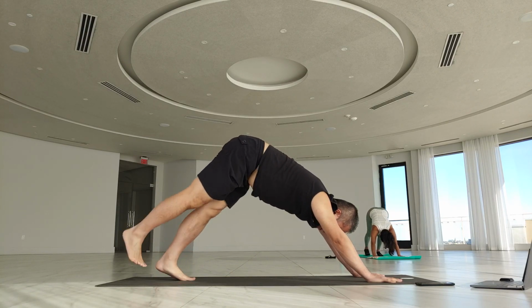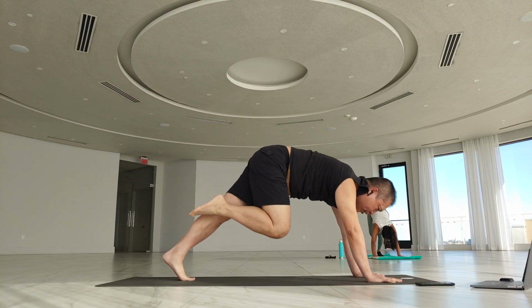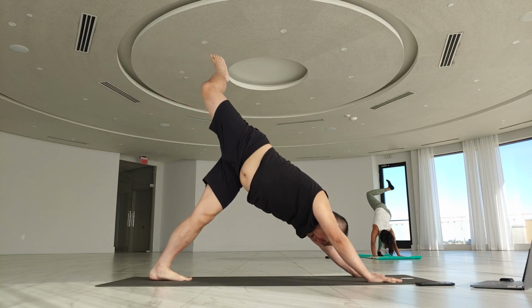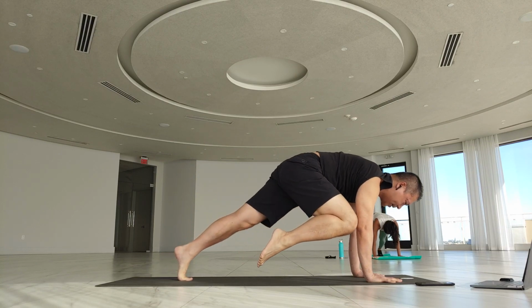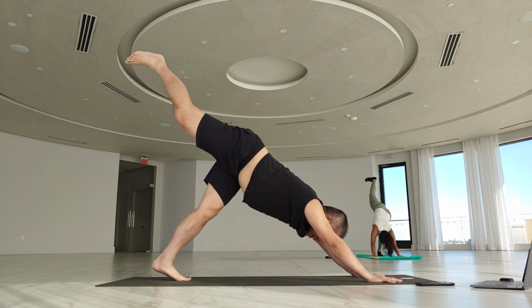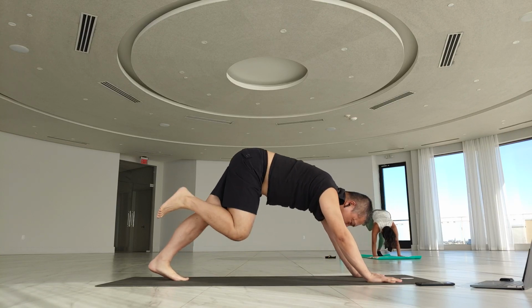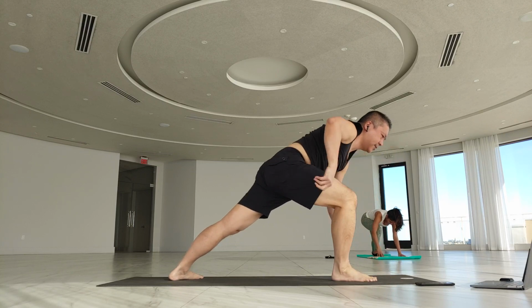Inhale, raise your right leg up, 3-legged dog. Exhale, right knee in toward the nose and round the spine. Kick up, open up the hips and bend the right knee. Right knee outside of the right arm and touch. Kick it back up. Knee comes into twist, touching left arm. Kick it back up. Stepping your right foot forward, warrior 1.